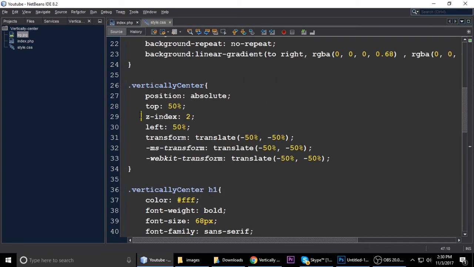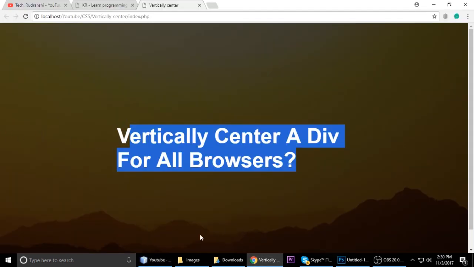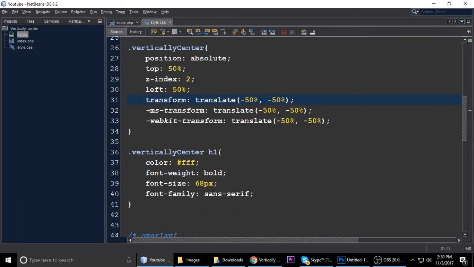So z-index is 2, left is 50%, and transform translate means x axis is 50% and y axis is 50%, which means it is centered.